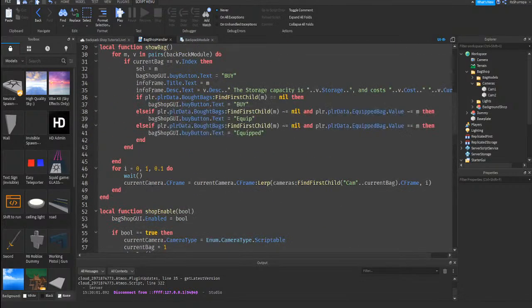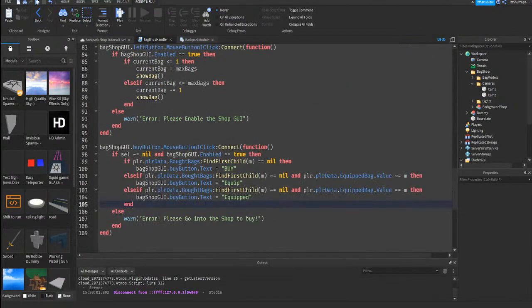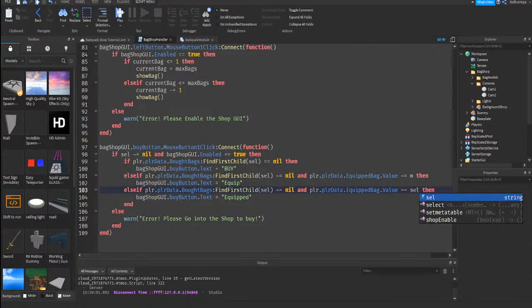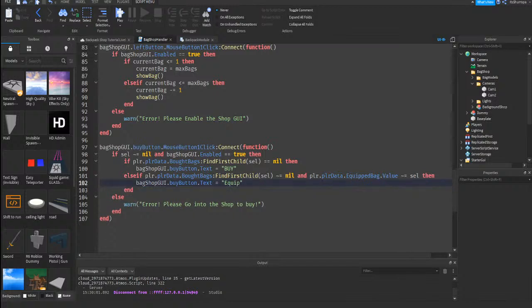We can now copy this if statement. I just want to replace the M's with the select variable that we set. We can just delete this because it won't do anything once we have it equipped. So I want to remove this and remove this. Okay, so we can have local result.